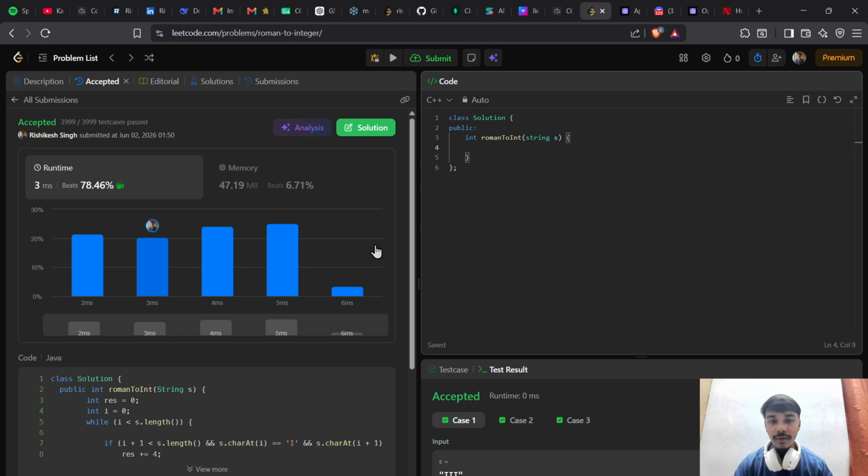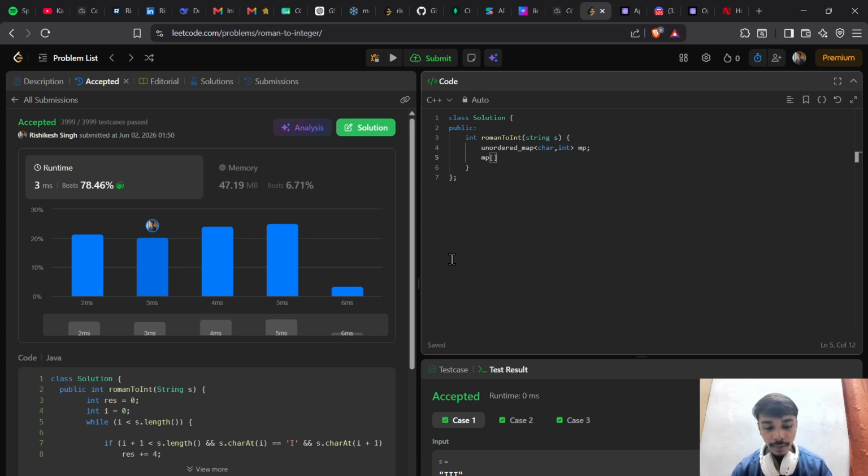What we are going to do here is store it in an unordered map of character and int, and we will name it mp. mp is basically an unordered map of character and int. The character will be the key, and the int will be the value stored. We will check it out.